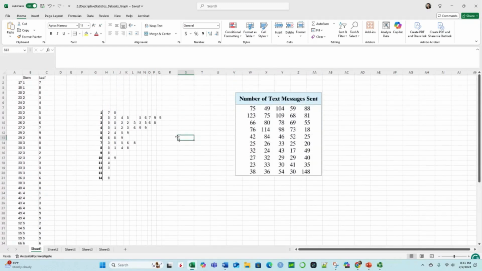You can get this stem and leaf from 83 by dividing it like this: 8 and 3. So you can write here, it's explaining 8 by 3 means 83.